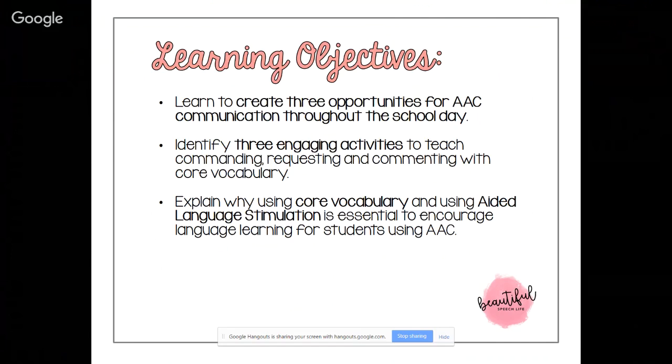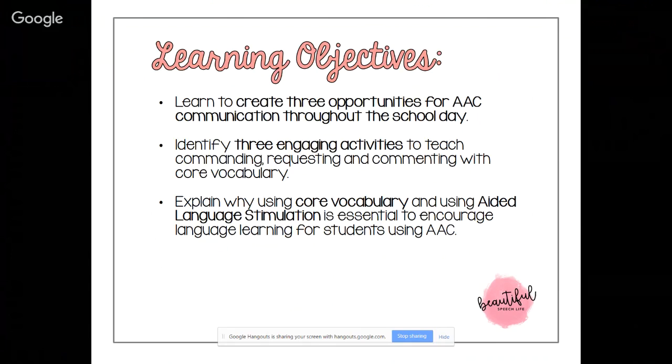So our learning objectives for today are, I want you to be able to create 3 opportunities for AAC communication throughout the day. Because, as you know, that's so important that we can try and get our kids using their communication devices and their core vocabulary throughout the day, and not just when we're there as their SLP.